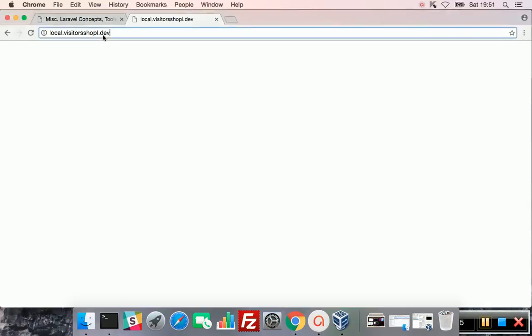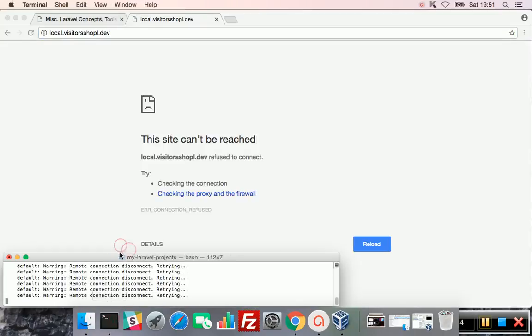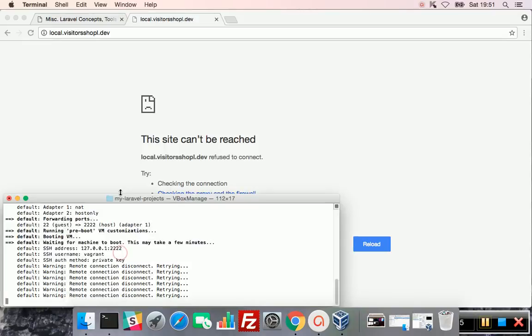This is one of the Laravel setups using Homestead and a Vagrant box. So local visitor shop.dev. I believe, let me see if my Vagrant box is completely up or not.